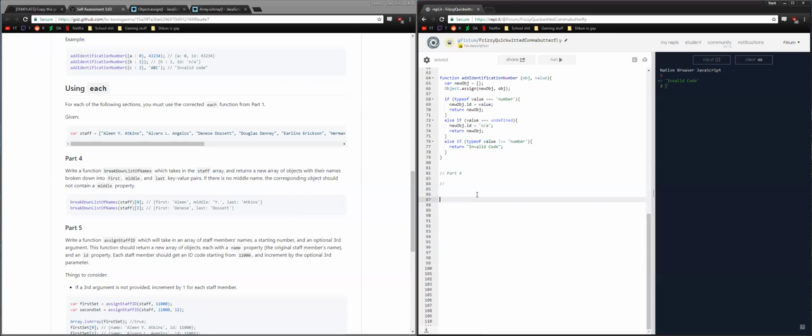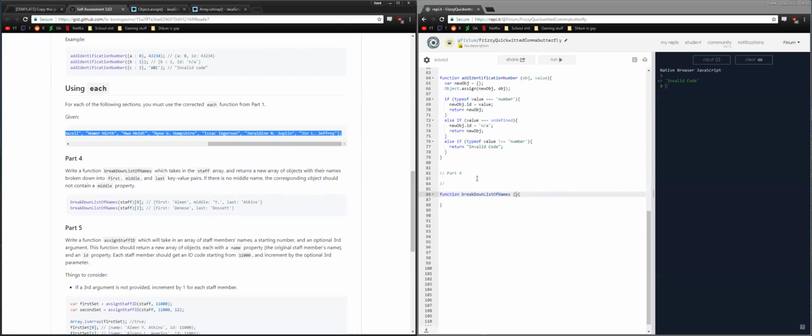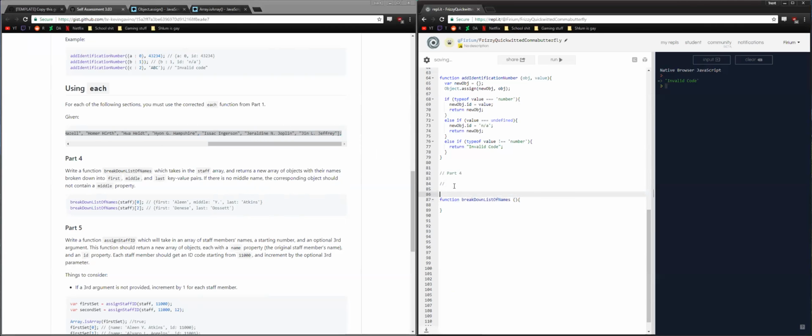So, function. We need to call this thing breakDownListOfNames. Okay, and then it needs to take in the, we're going to put this in here for testing purposes.